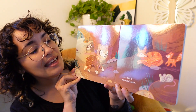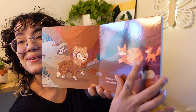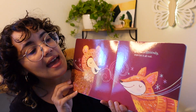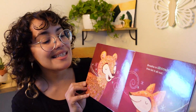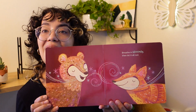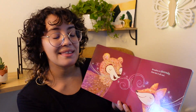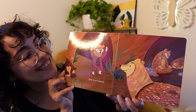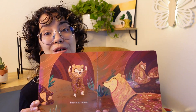The cave is nice and warm. Look at the little foxes are in the cave too. Breathe in slowly then let it all out. He's teaching his friend the fox how to breathe in slow and then let it all out. That's a really great friend, teaching how to breathe. Bear is so relaxed. Look how happy he is. Not only did he learn to breathe but he taught a friend how to breathe too.